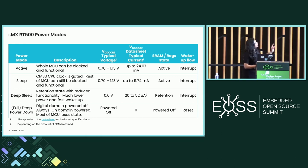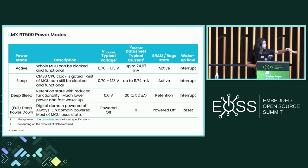So if you see the fourth table there, the VDD core data sheet, compared with the sleep mode, it's up to about 11 milliamperes. But in the deep sleep, it goes to about 20 to 52 microamps. So that's a significant current. You can save a lot of current there. So the deep sleep mode is one of the most popular ones that we leverage in this watch demo, and that also helps us with the memory retention. That's the reason why we are not covering the full deep power down mode here, because it doesn't have memory retention. So we are going to skip that for this smartwatch demo.